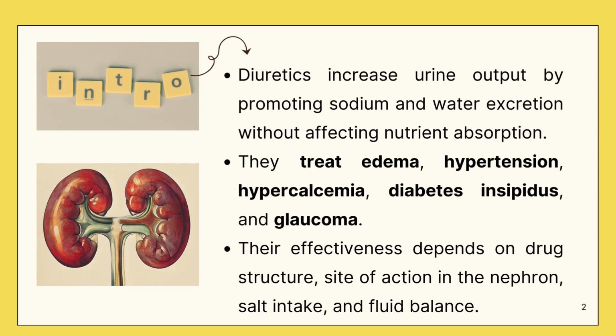Diuretics increase urine formation by promoting sodium and water excretion without affecting essential nutrient reabsorption. They are widely used in treating edema and hypertension, as well as conditions like hypercalcemia, diabetes insipidus, and glaucoma. Their effect depends on drug structure, site of action in the nephron, salt intake, and extracellular fluid volume. They may also trigger compensatory physiological responses that influence their efficacy.